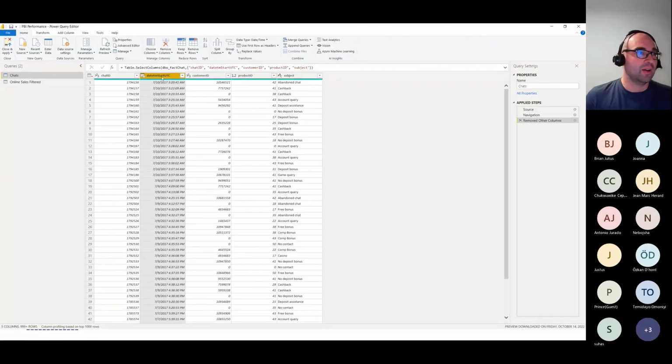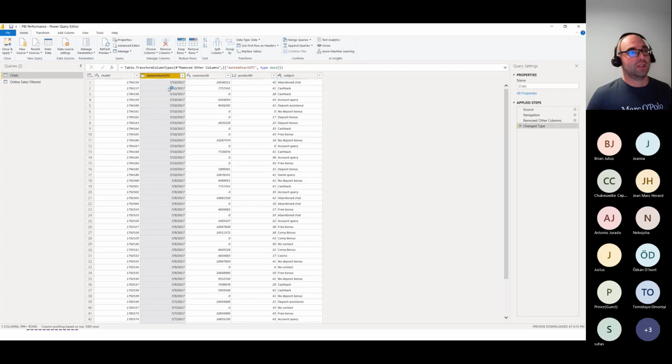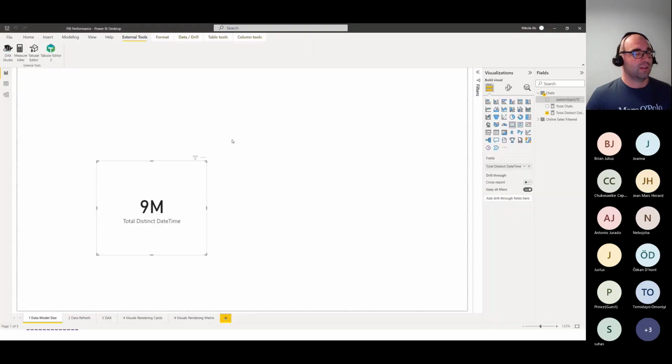So what I'm going to do now, I will just change the data type of this column. So in real life, you don't need to analyze data on a second level of precision. That would be, I would say, maybe 1 in 1,000 reports that you've built, you need to analyze data on a second level of precision. For all the others, it's either hour level or day level. In most cases, I would say day level. So let's go and change the type of this column from date time to date. So you see that now I got rid of time portion here, so I have only date here. Let's hit close and apply and wait a few seconds for Power BI to reload the data.